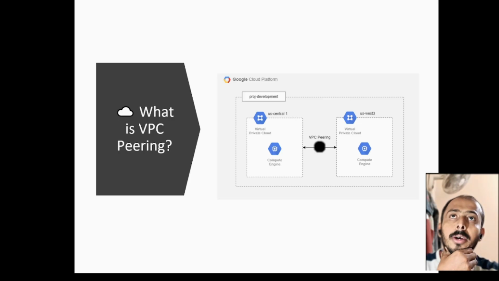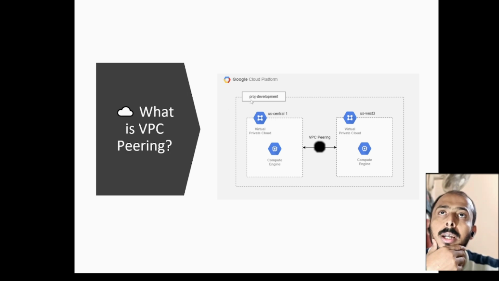So look at this diagram here. It's under project deployment. There are two VPC networks, VPC network 1 and VPC network 2. VPC network 1 is in US Central 1 and the other VPC is in US West 3. Each VPC has one VM associated with it.